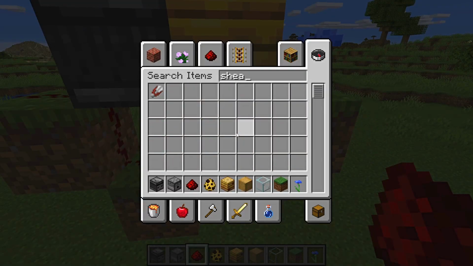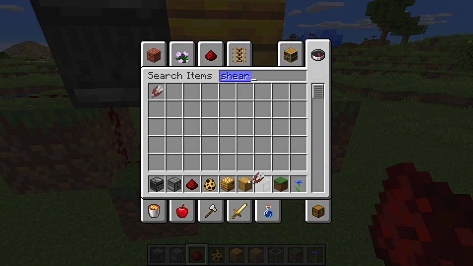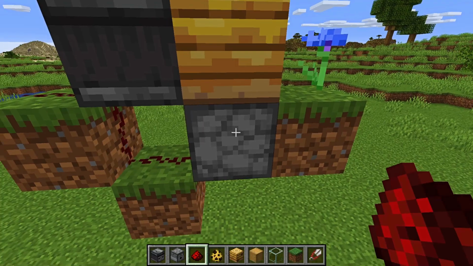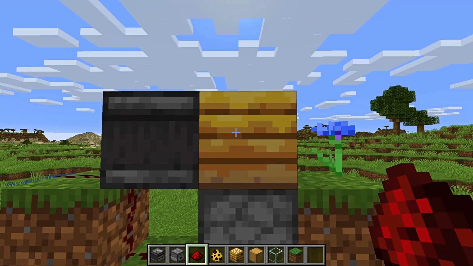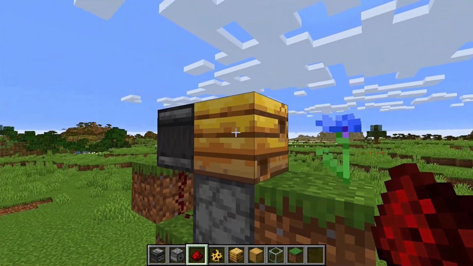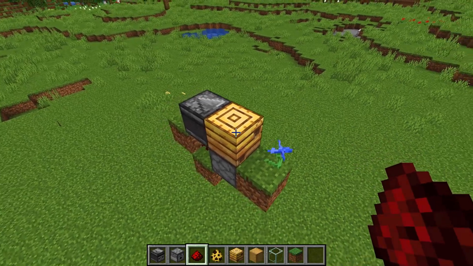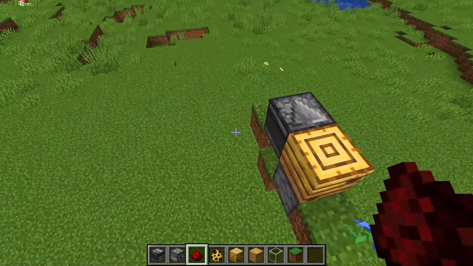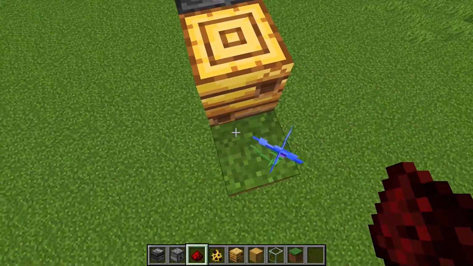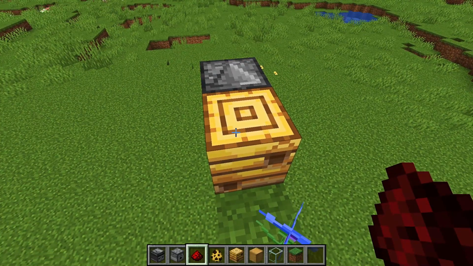So let's get ourselves a shear. We don't need a flower anymore. So now we're going to put a shear in that dispenser. So the dispenser will dispense a shear against a full nest or hive, and that will produce a honeycomb. Now that honeycomb can pop out in any direction, which is not good, because we want a collection system to be able to collect it in a predictable way.